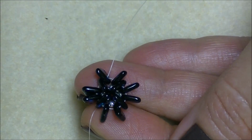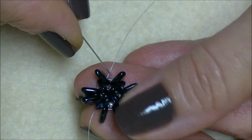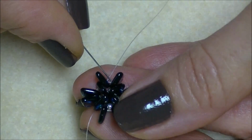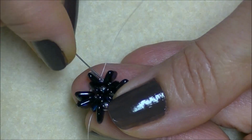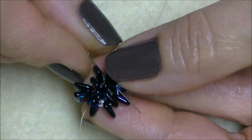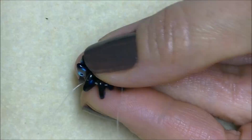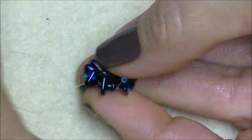Now we're going to put a seed bead in between the ones we just added. So we'll pick up an 11-0 and then we'll travel through 3 beads so that we are just working between the beads we just added and putting an 11-0 seed bead between them and pull.